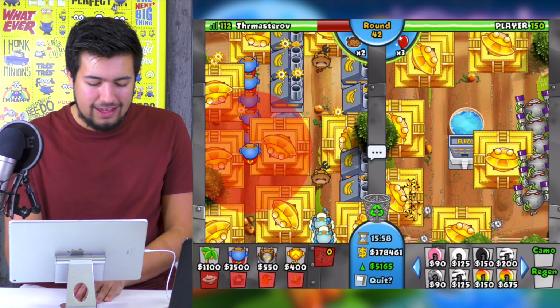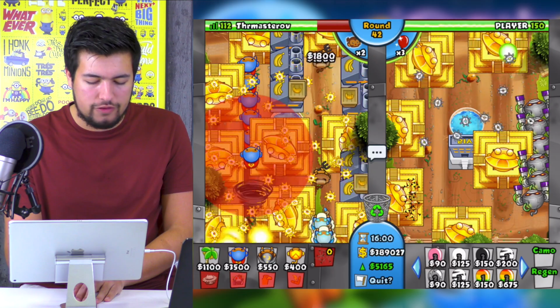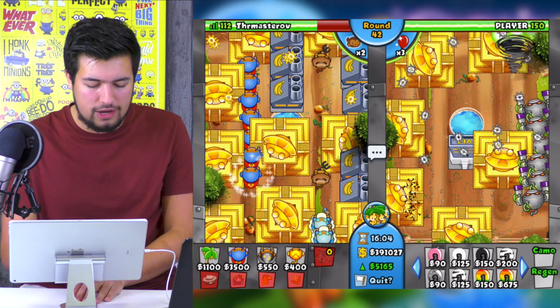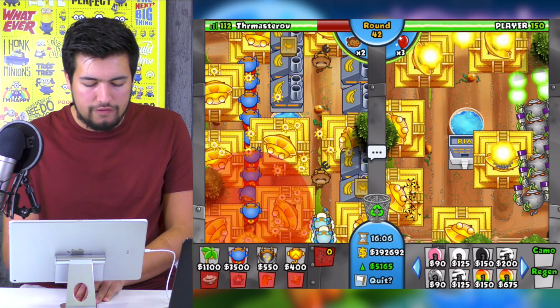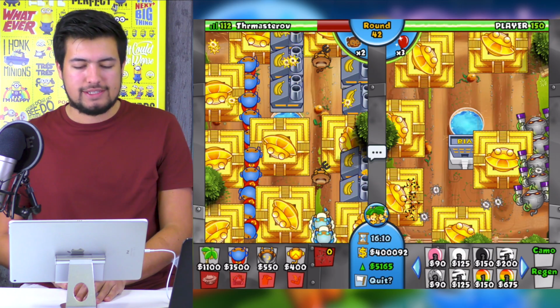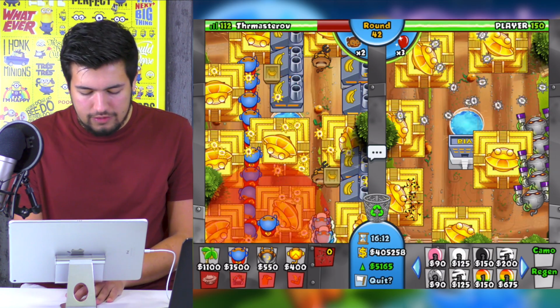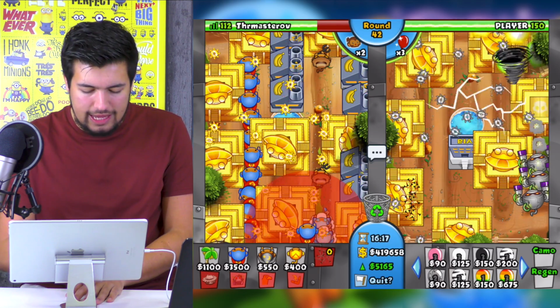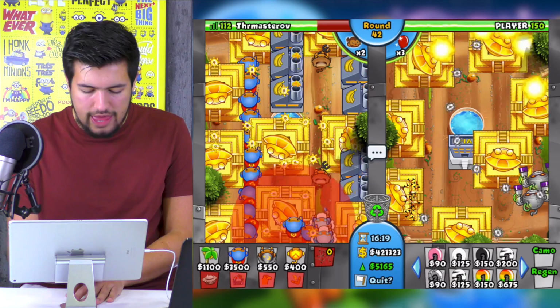Holy heck. This is going to be so powerful for late game. I'm surprised this guy's still going. I would have thought he would have surrendered by now, because this is quite obvious who's going to win. Nice. This is looking really good, though. Can I put any more in here? I can put one. It said I could put one here somewhere. There it is. We can put one there.